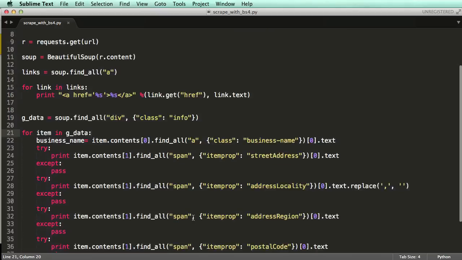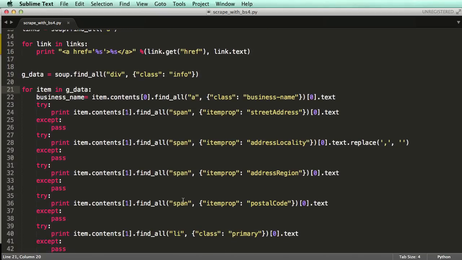One bad thing about using this and using it as a function versus trying to find an API for the same data is if they change their class names for anything, even if they change the class of business name to business name like that without the A, it's going to break all of our data, and it's going to take a bit of time to actually go back and find where the error is happening and how we can fix it and all that.